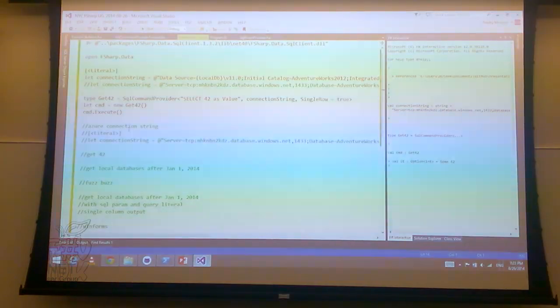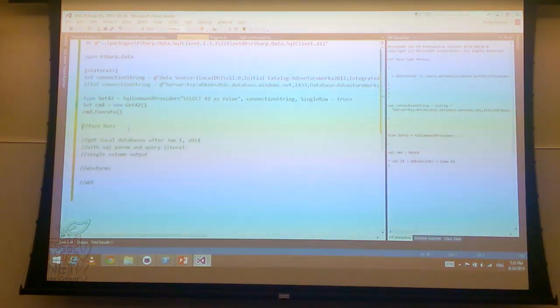Let's try to do something more fun, like seeing how we can implement FizzBuzz. It's always fun. Something more complex. Actually, no, let's do something different.